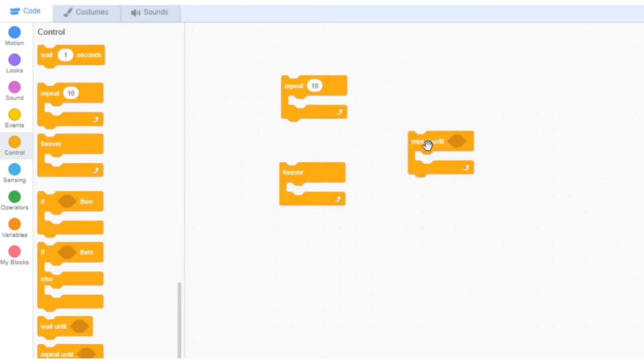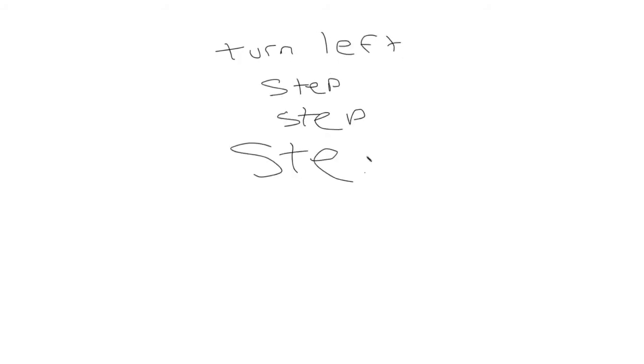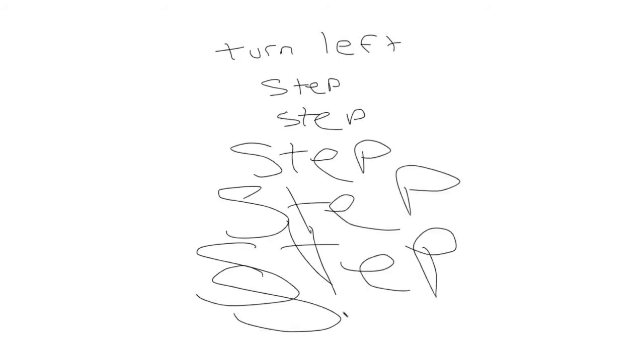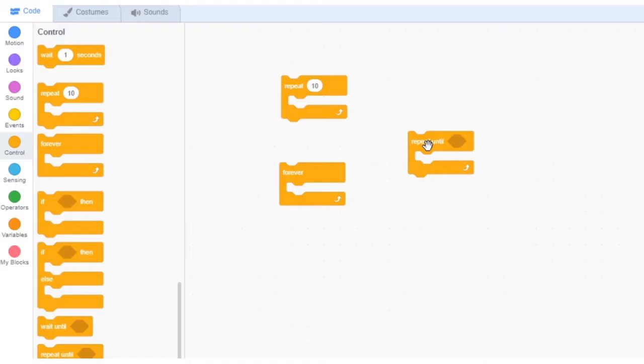And you actually know looping already. I'll tell you why. Because if you tell somebody you're going to give instructions for someone to go walk to the bathroom, you wouldn't say, turn left, then step again, then step again, then step again, then step again. You wouldn't just do that endlessly. You'd say, you walk until you get to the first door on your left. And so that's a loop. That's a repeat until loop. You're saying, step until you see the door on your left and stop stepping.